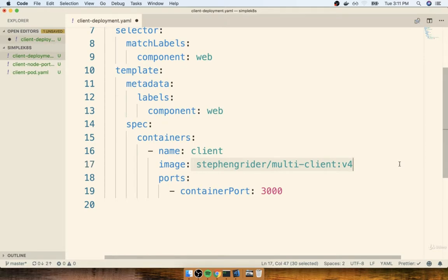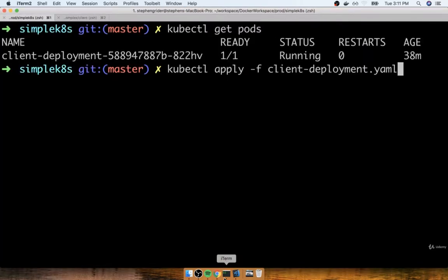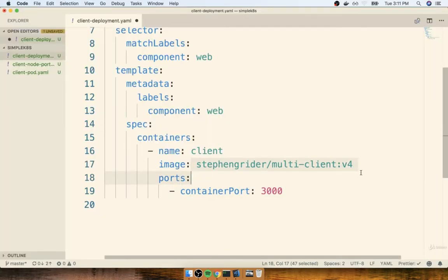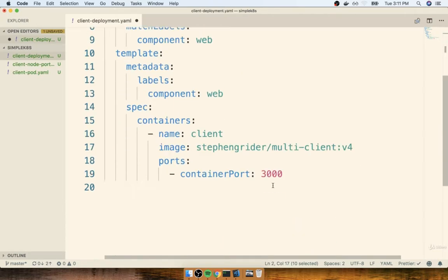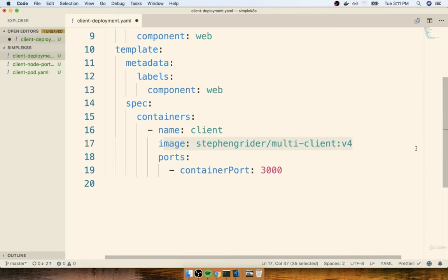So if I put on here v4 and then save the file and rerun that kubectl apply command, that is detected as a very real change to our config file. And so the config file would be accepted by kubectl apply because we are specifying a completely different image version. Our deployment would then use that new image version to recreate and update all of the pods that it manages.